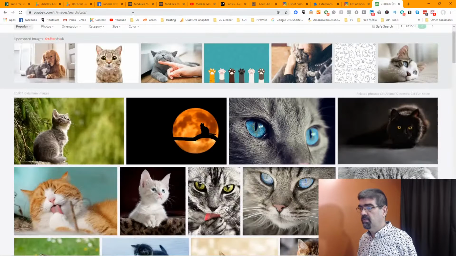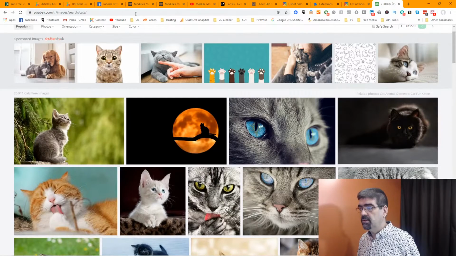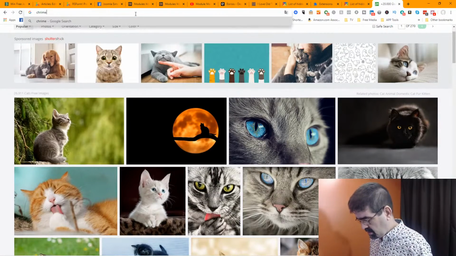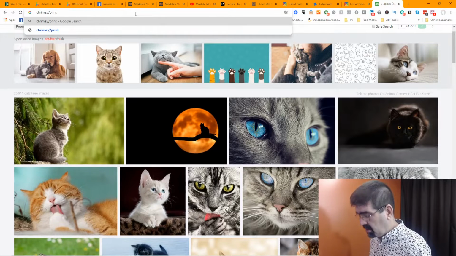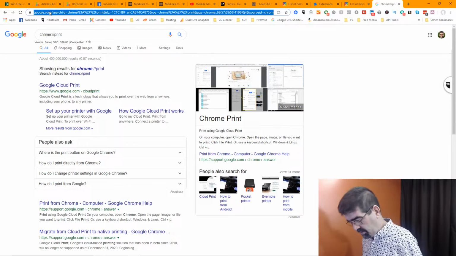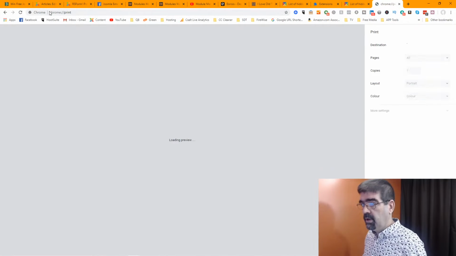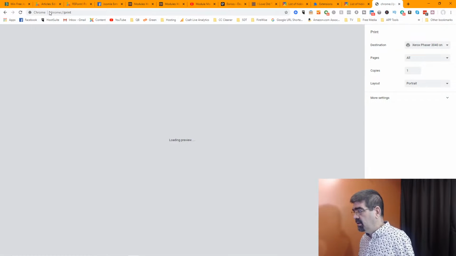Let's try this. Chrome print. I could probably type properly too. Ah, there you go.